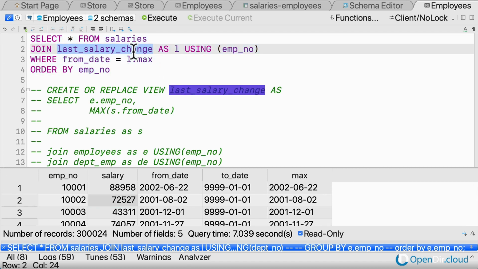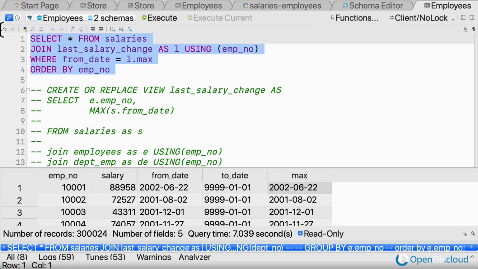We can say, hey, when was the last salary change? And we can make this a non-materialized view, a materialized view. It doesn't really matter. But as long as we are able to rerun it and query against it, we're guaranteed getting the right answers, even when their max salary date changes, because we're rerunning the query each time in a non-materialized view. So we have solved our issue in such an elegant way.